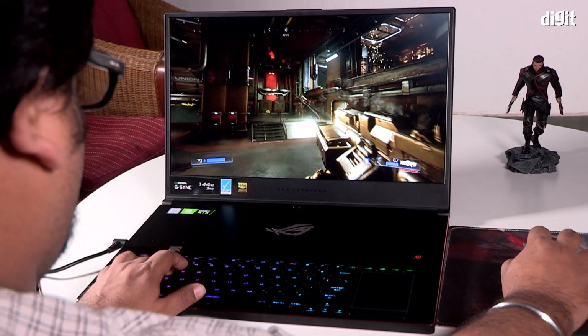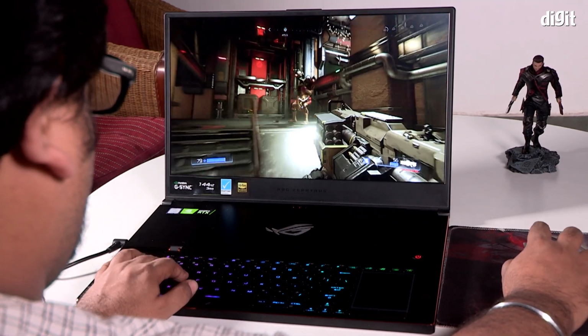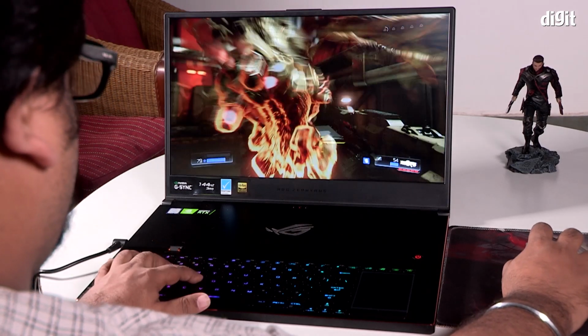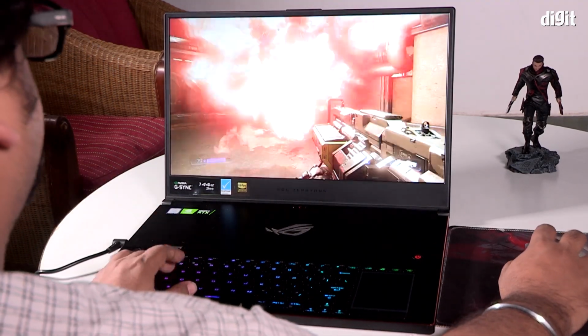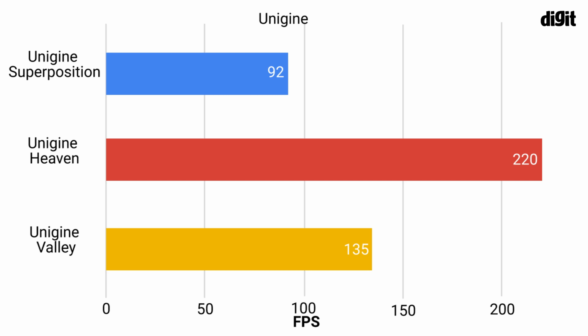Looking at performance numbers, we focus mostly on gaming, but there are of course benchmarks to talk about. So if you want some benchmark numbers, I'm just quickly going to pull them up and throw them at you. For TimeSpy, it scored 7971, the highest we've seen so far. Firestrike Ultra is at 5276, again, very impressive. Port Royal was surprisingly 4955, which is a lower score than we've seen on other RTX enabled laptops. So, there's that. For Unigine Heaven, we had an average FPS of 220 with a score of 5546.